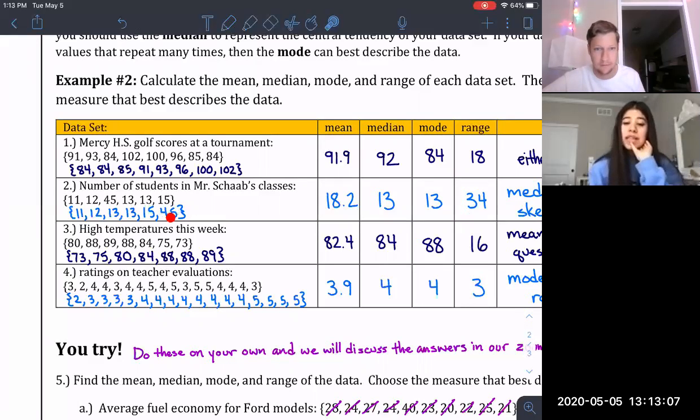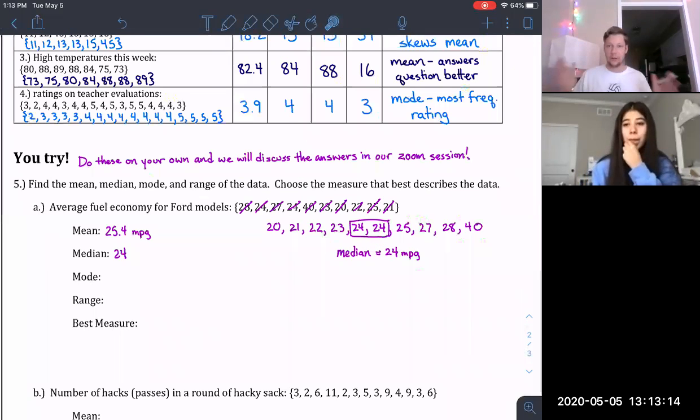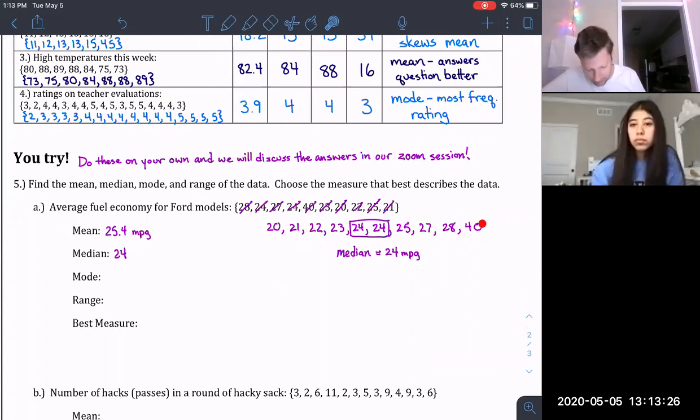Okay, so this 45. Is that like in ours, how we have a 40? Yes, kind of. Yeah, 40 is like everything's between 20 and 28, and 40 is way higher. So that's the reason that the mean is higher than the median. So it might be a good idea to use the median to represent the middle of this data instead of the mean, because we do have that one car, maybe it's a hybrid or something, that gets really good fuel economy. It's called skewing the mean. It pulls the mean higher than it should be because it's a really high value.